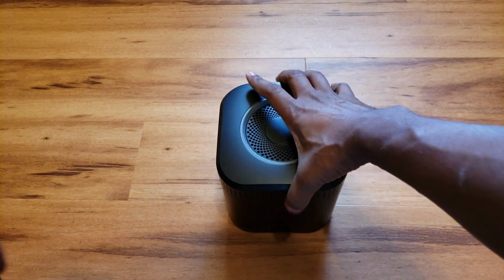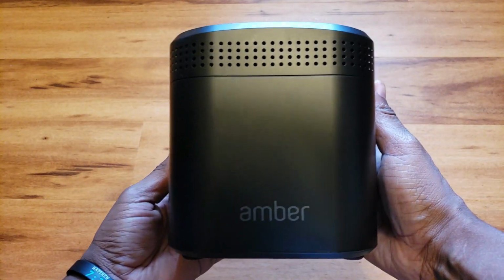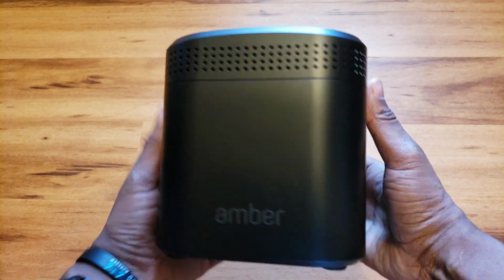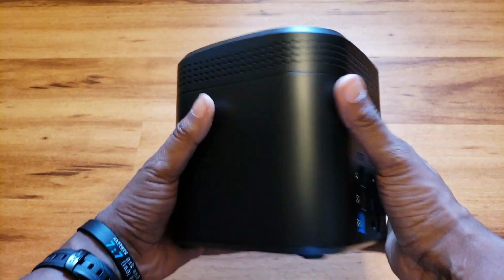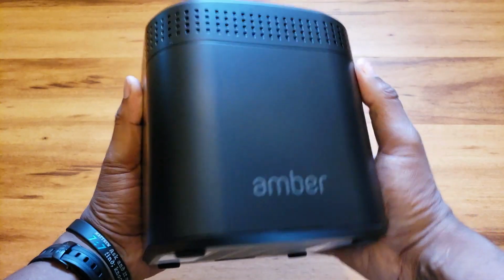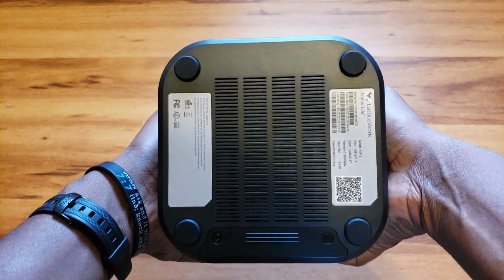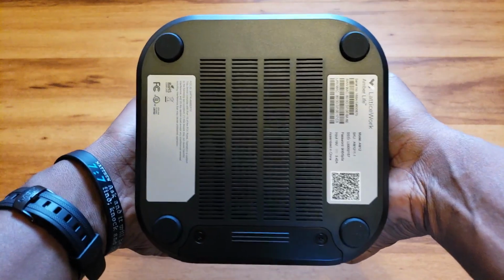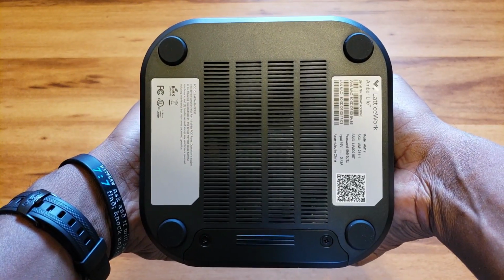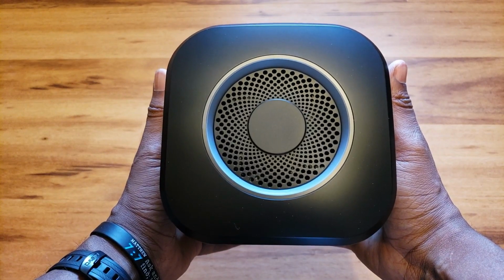So that's it. Let's look around here. It says Amber in the front. Let's go around and look at the device. We'll come back around to the ports. Underneath, pretty vented, I'd say. What do you think? This is the top of the device.